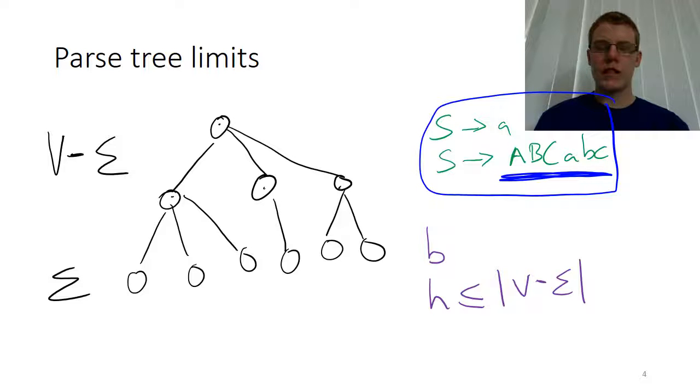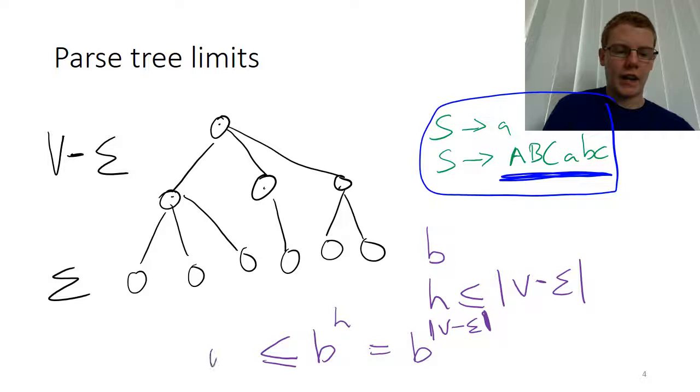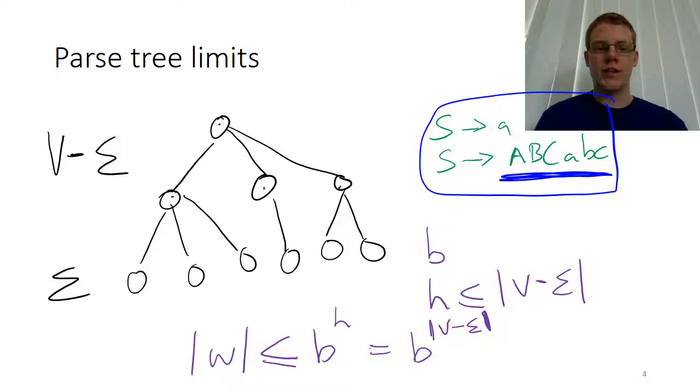Now that's important because we said before that we had a limit on the number of leaf nodes that we could have in a tree with a particular branching factor and height. So now we have a limit for the size of a string that can be generated by any grammar without reusing rules. So let's say that we know that the number of leaves in this tree is bounded by the branching factor to the power of the height. Now in this case, that means it is bounded by the branching factor, which is the size of the biggest rule, to the power of the number of non-terminals, if we don't repeat. And that is a bound on the size of any string that can be generated without repeating rules from the grammar.